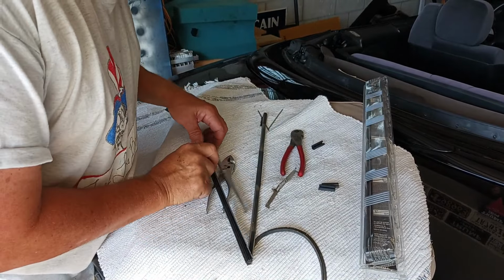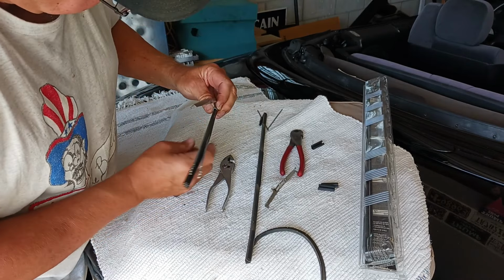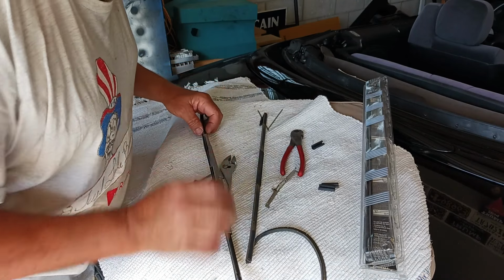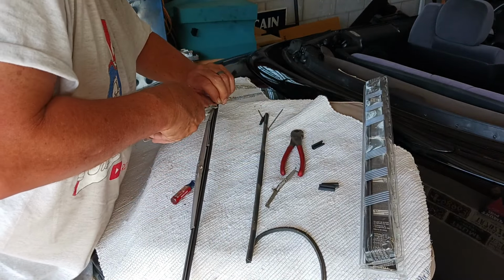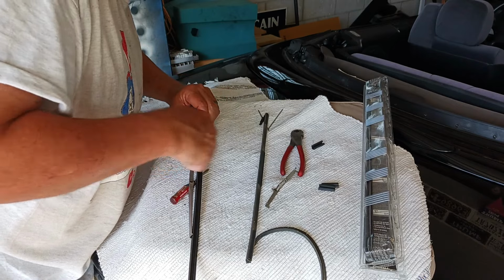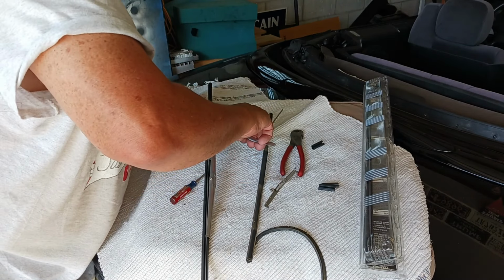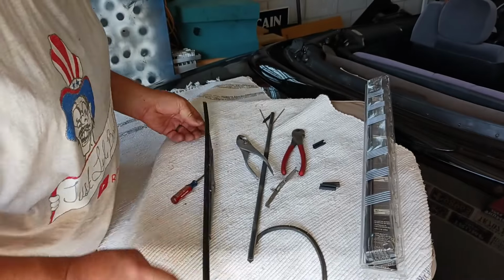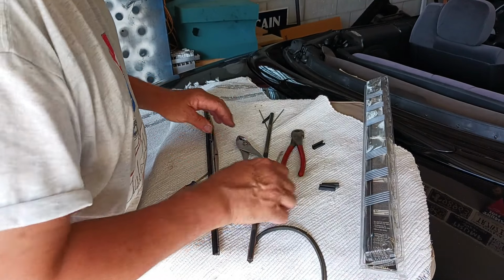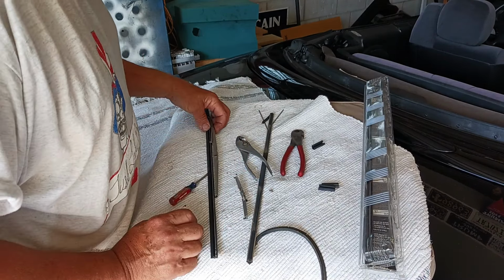There we go. Got that modified a little. Let's see if we can do the same thing up here. I don't know. I may have to go buy some plastic ones. I like these stainless steel ones. I like the way they look. Or yeah, I guess it's stainless. It's not aluminum, so that's why I wanted to use the same thing again. But, you know, hey, maybe it won't work. I don't know. All right, let me see if I can get this one modified and slid on there. And we'll go from there.